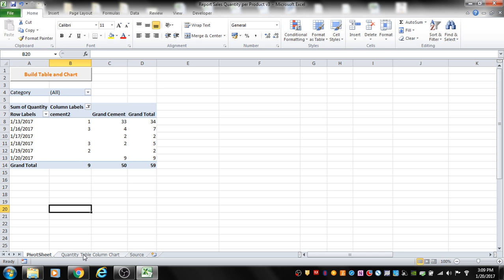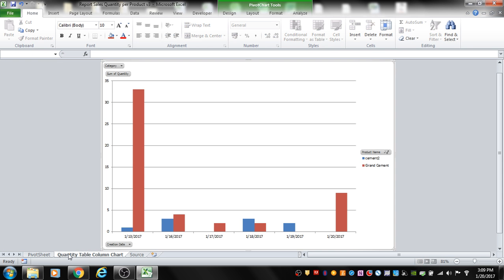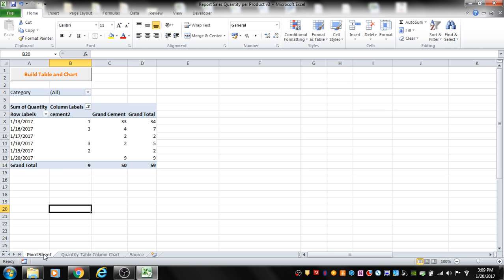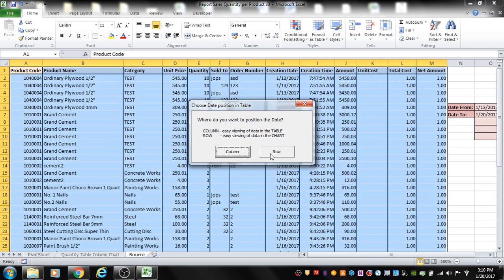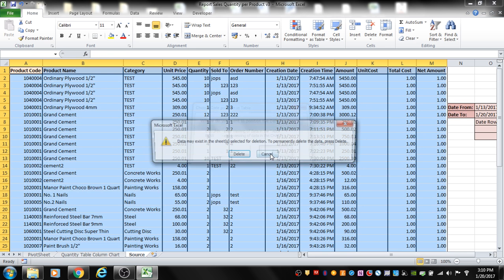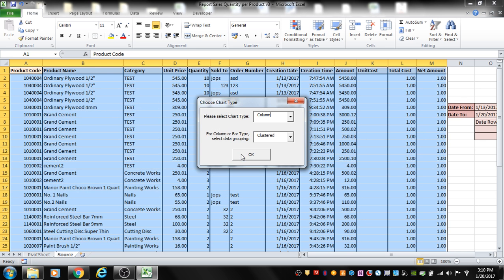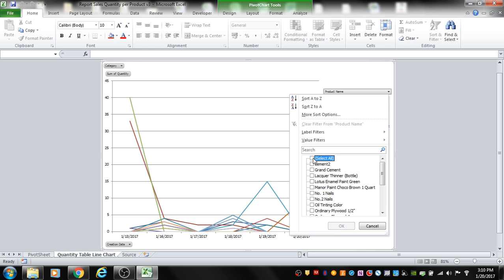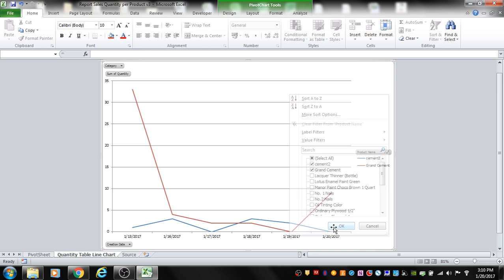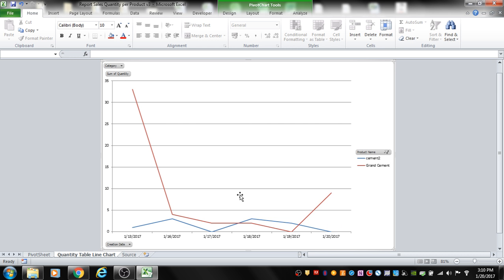So now let's see what happens if we use the line graph. So let's choose row because I want to see the chart. Then delete the previous chart. Then choose line. And then okay. So let's compare Cement 2 and Grand Cement. As you can see, the comparison becomes very easy also.